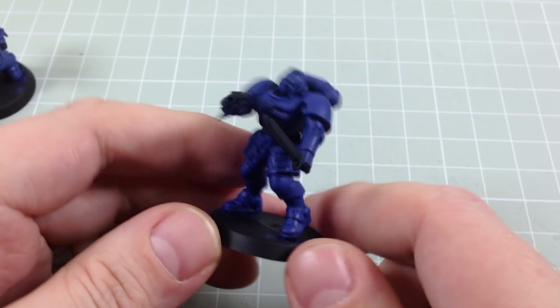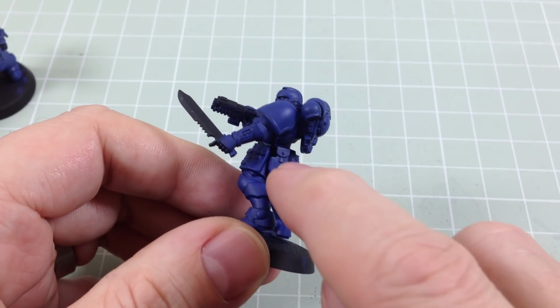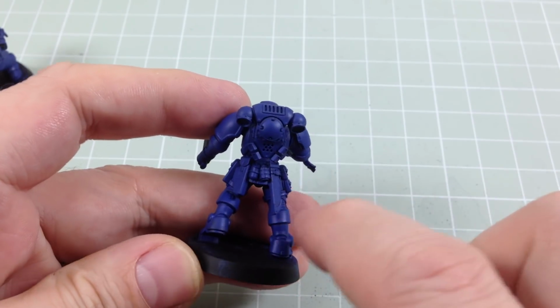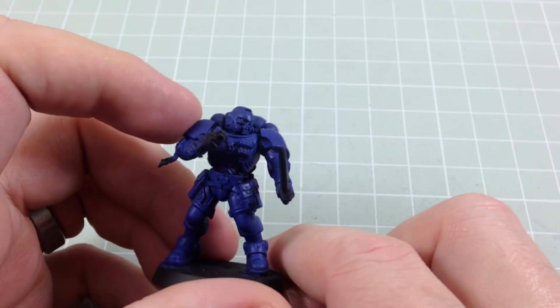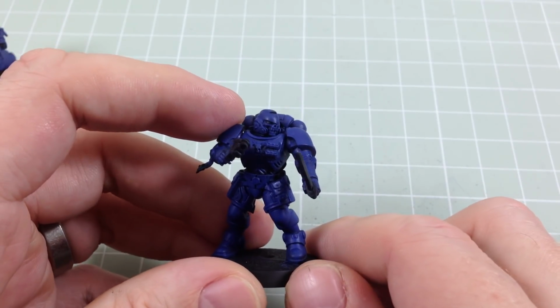We are going to be jumping off the recommended paint order when we do these, but I'll explain that as we go along. Next up, though, as I say, is Abaddon Black, and that's for things like all the pouches, the belt, the holsters, the scabbard there, and the undersuit that's underneath the power armor. So basically all this webbing and strapping, belts, and the undersuit. Let's get that done.